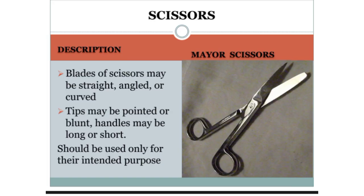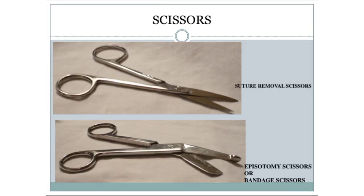The first instrument here is our scissors. Blades of scissors may be straight, angled or curved. It may be a straight blade, a curved blade or so. Tips may be pointed or blunt. Handles may be long or short. Scissors should be used only for their intended purpose, which is cutting, okay? So we also have suture removal scissors and also episiotomy scissors or bandage scissors.